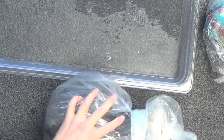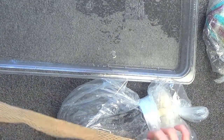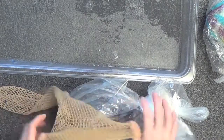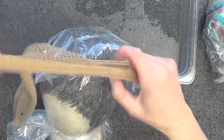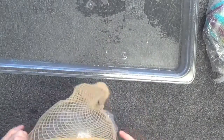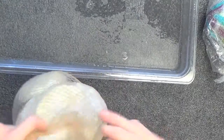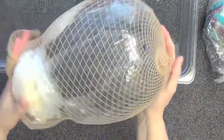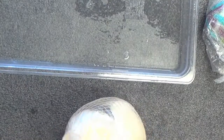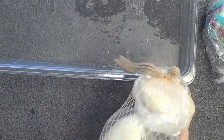And then, this is where trouser socks or fishnet stockings come in great, because we do need to put this into a stocking so that the plastic will stay close to the head and the roving won't move around on the head. So see how well that goes over and it keeps everything together? I'm going to tie a slip knot so that that won't come out.